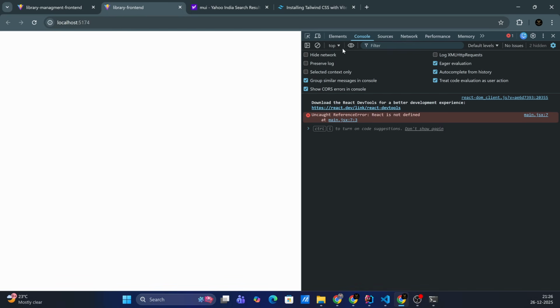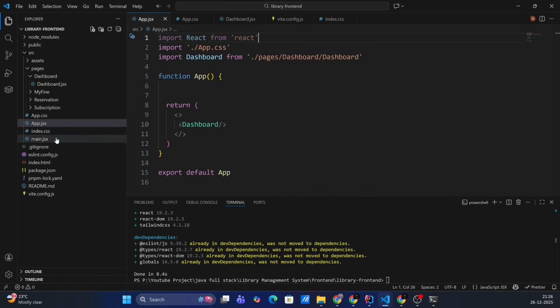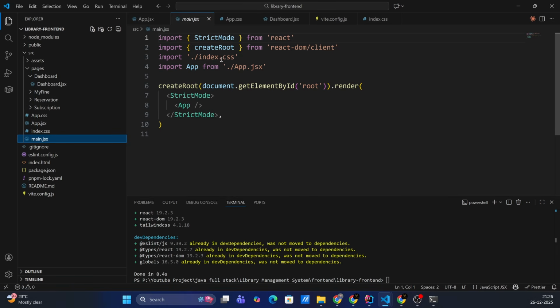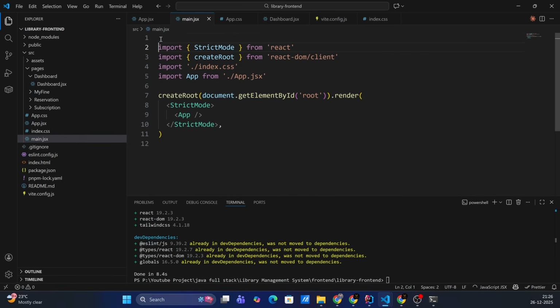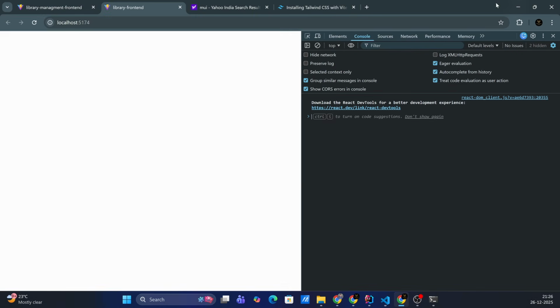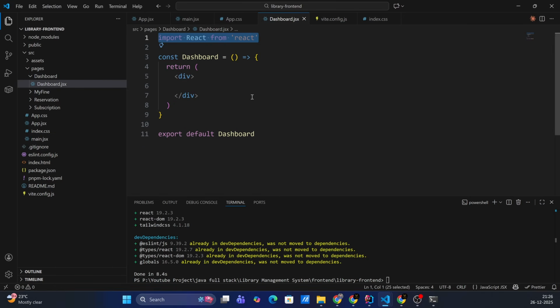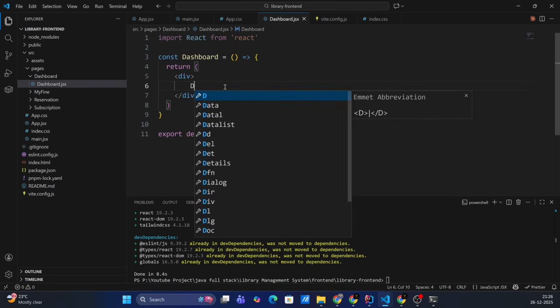Still it says reference React is not defined in the main.jsx file. Here also I need to import React. But why is nothing coming up? Okay, I have removed the dashboard, right? Okay, it's working now.